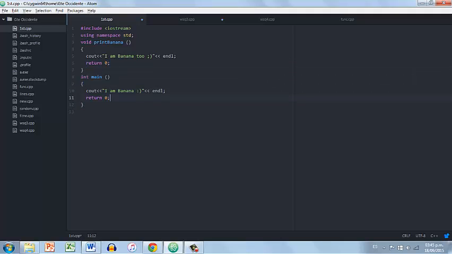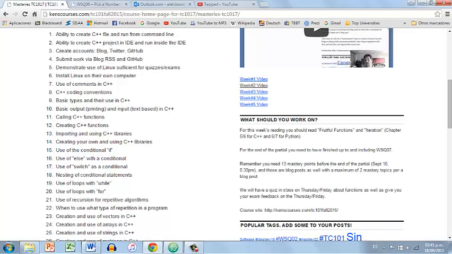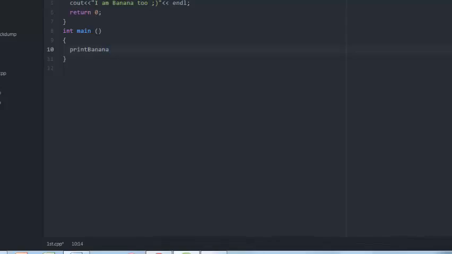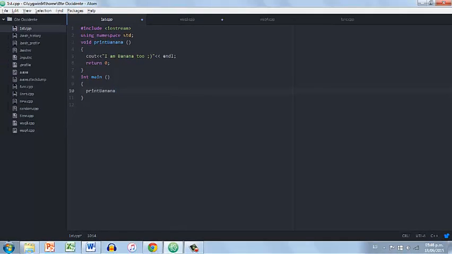So we can go ahead and, instead of doing this, we can call the function right here, and that's our 11th mastery, calling a function. So once you create a function, you have to call it, or you don't have to call it, but it helps if you are making a function to call it. So we're going to call it right here, print banana, and we can call it multiple times actually, print banana, and 3 times. Let's go crazy with bananas. Okay, there we go.